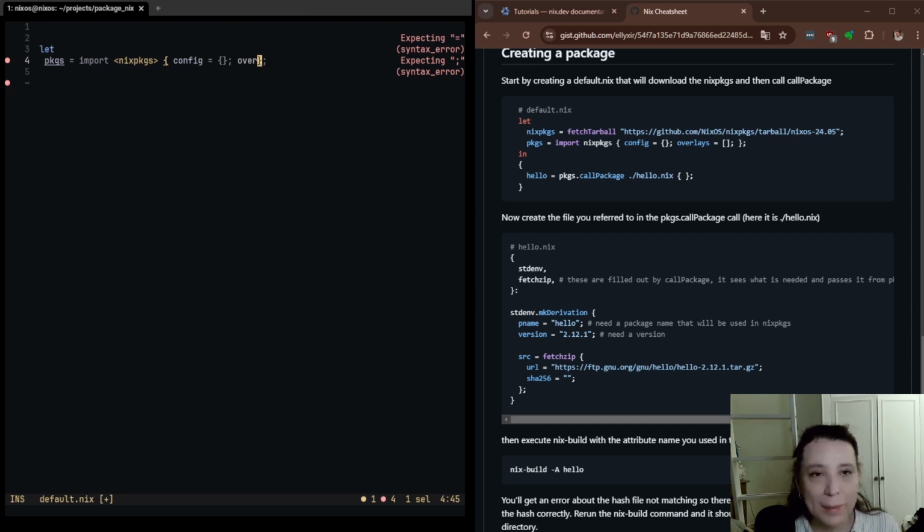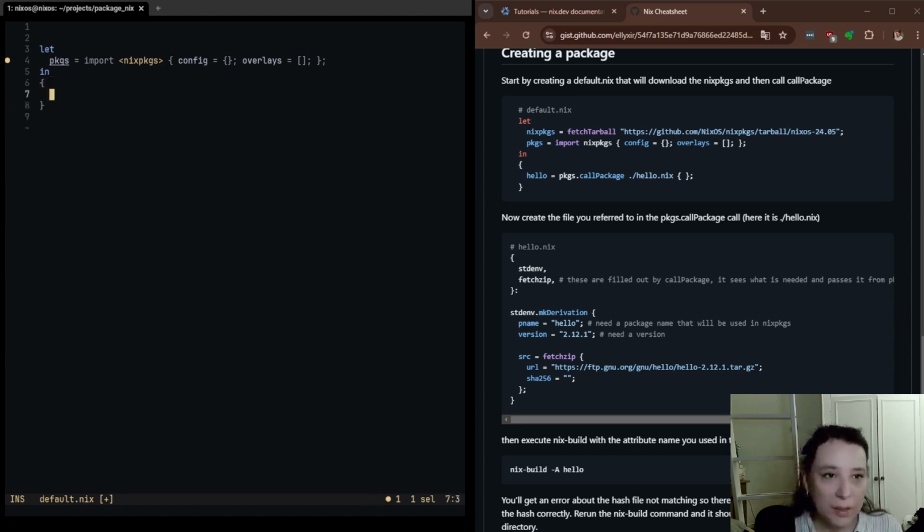Config is an empty attribute set and overlays is an empty list. I got screwed here once because I forgot that overlays was a list and not a set, and it caused complicated problems. And now we can just give it the list of packages that we want to actually build.